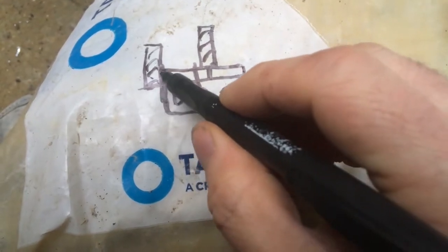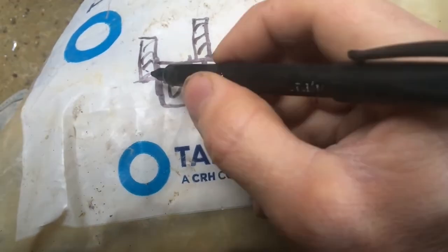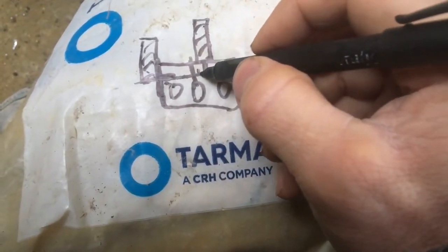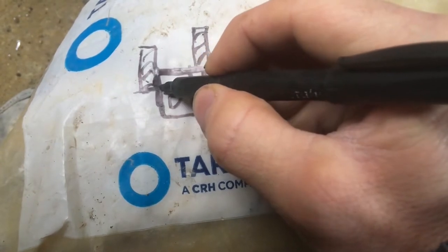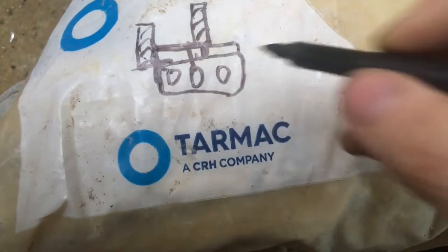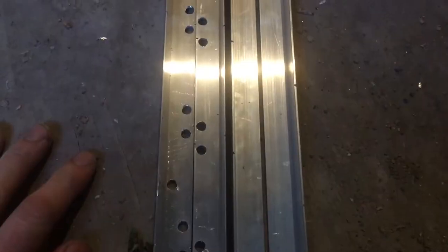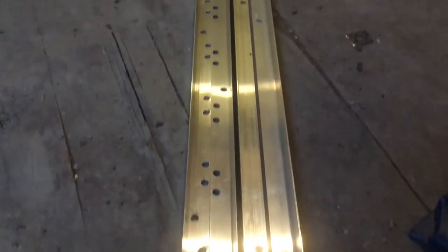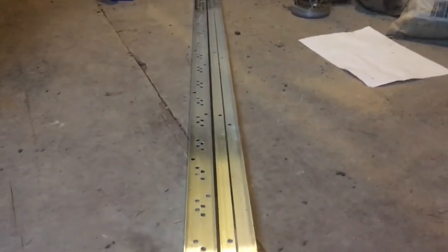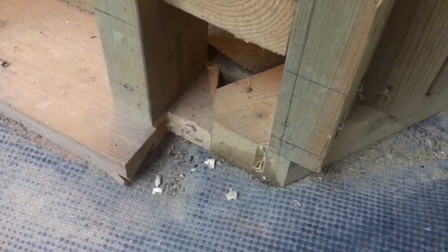But I also need to complete the airproof, vapour-permeable layer around the edge of the building. So I need to put a piece of membrane in there, around there, around there and around there in order to seal this gap here off. And at the same time protect these pieces of angle from the lime. Here are those pieces of angle set up with the right fixing points on them. That mark there is the level of the top of the first brick, set up using the laser level from the same datum point as the rest of the building.